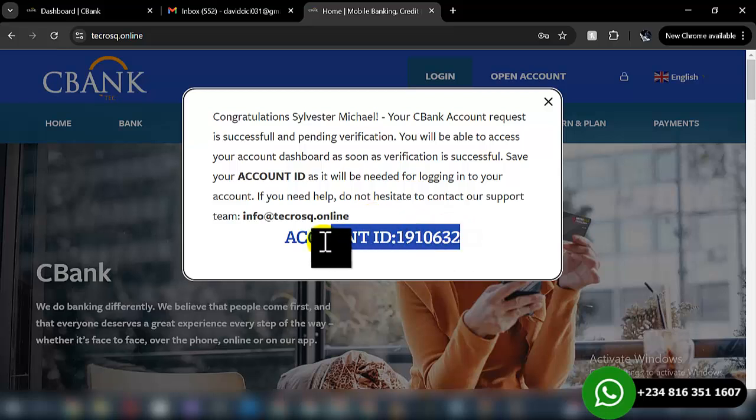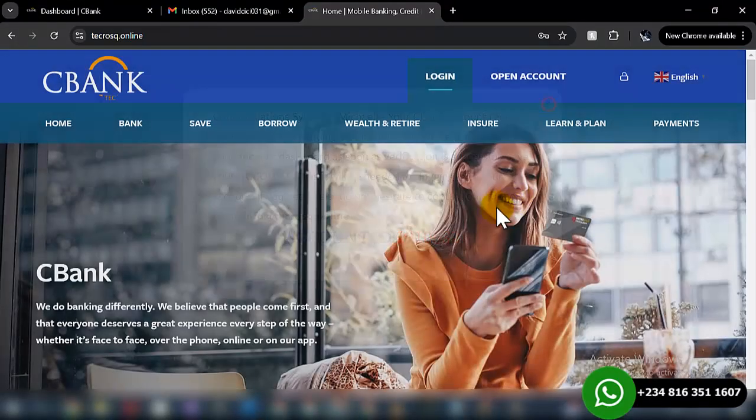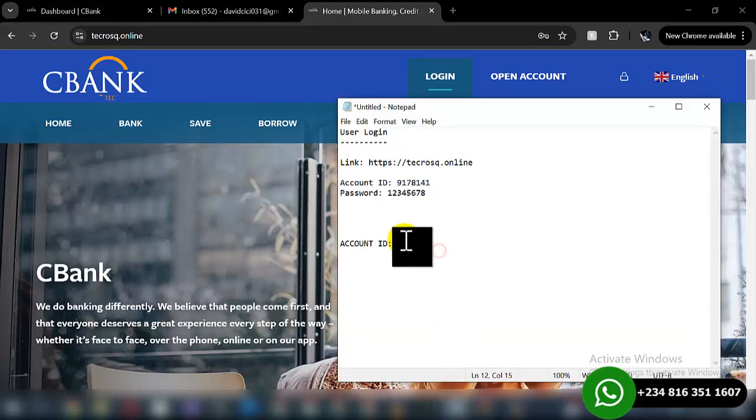Okay, so this is our account ID, so I'll just copy this now. Let me save it somewhere. Okay, so I'll do something like this. Okay, so that's it. So let's try and log in this particular account now, and let's see what will happen.